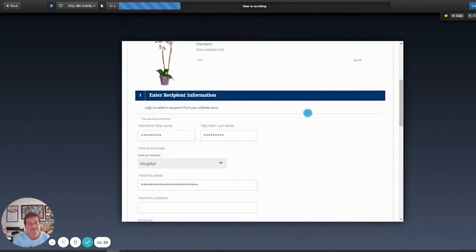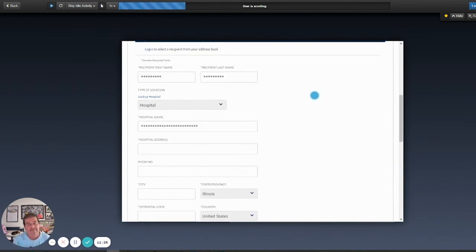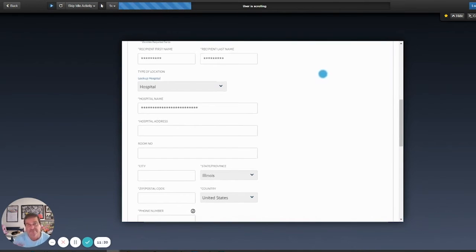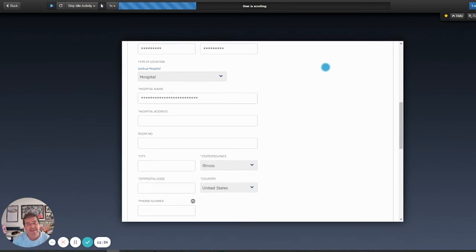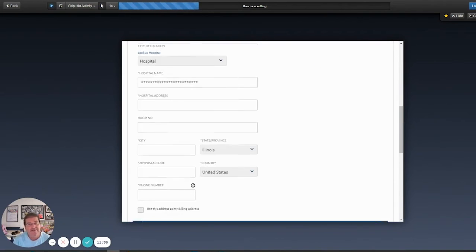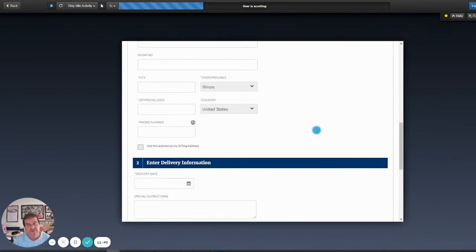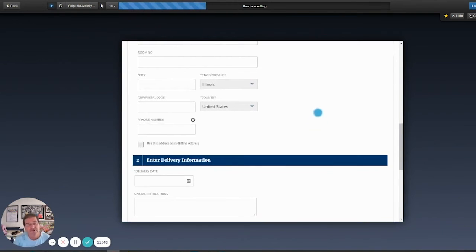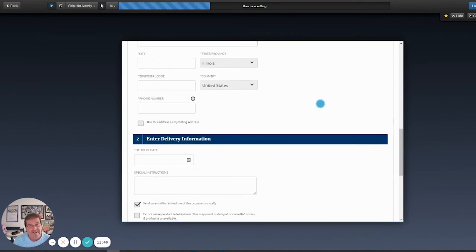Well, when a holiday comes around, you're looking at all your orders and you're trying to remember the names and the numbers. And wouldn't it be easier if you just said dozen long stem roses, forever young or forever love or whatever you want to call it? But put the name of the item, if you can, in front of the name on the work order. So dozen roses should say 12 roses, 18, 24, 36, and then go from there.